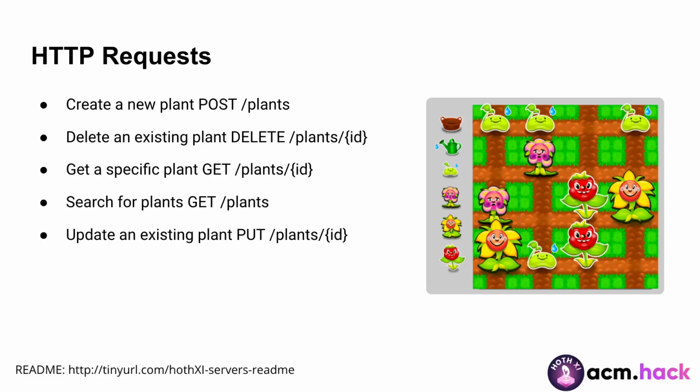And then finally, we have PUT. PUT is used whenever we want to update an existing item in our database. So if we want to update one of our plants, maybe we renamed our plant from, I don't know, strawberry 1 to strawberry 2. Well, we need to change this plant in our database without actually adding a new plant or deleting a plant, because we're just modifying the same plant. Its other information is going to stay the same, right? So we're going to make a PUT request to that specific plant using /plant/ and then the ID of that plant.